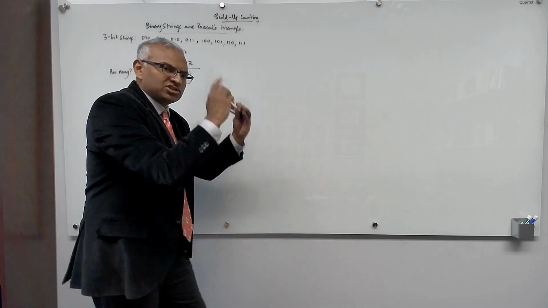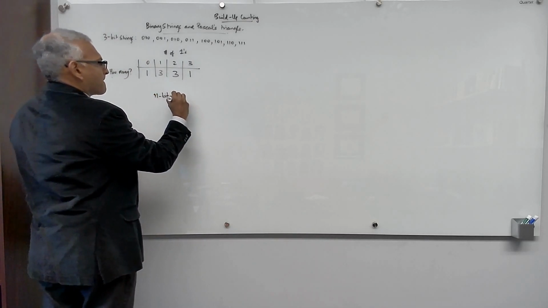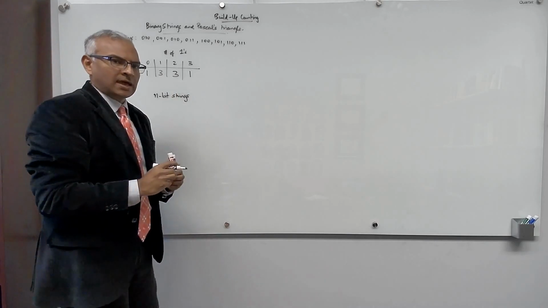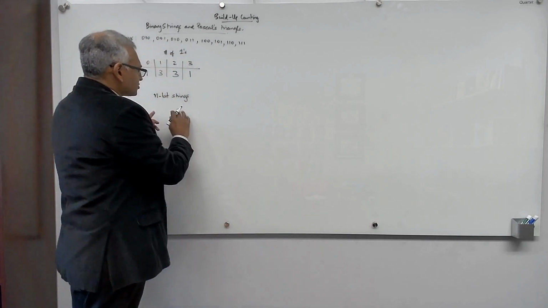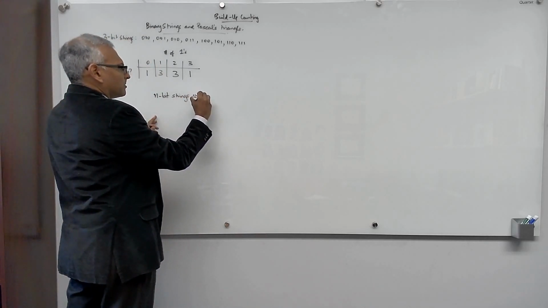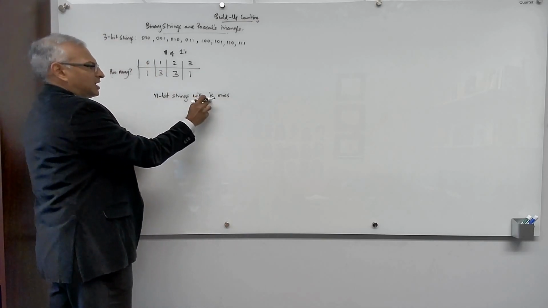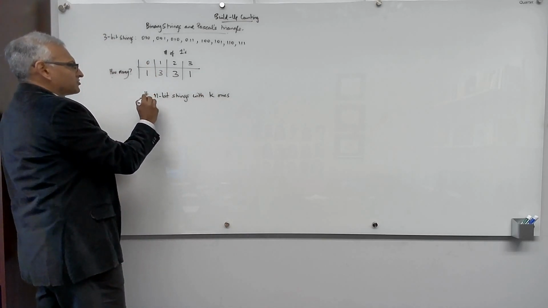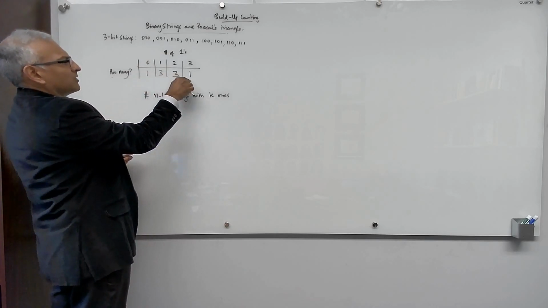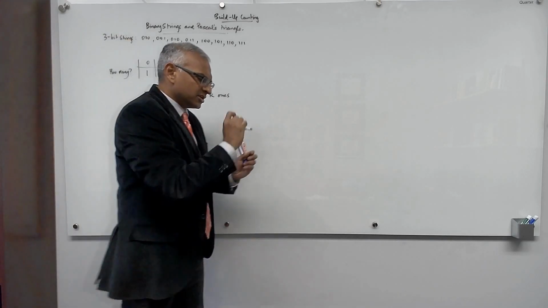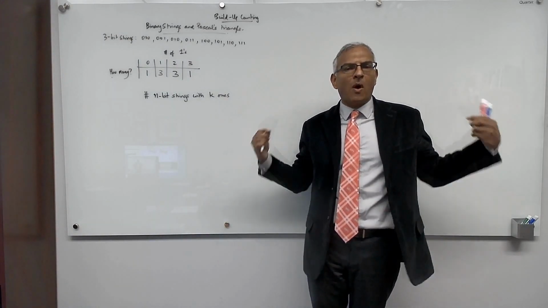Now let's jump to full generality and think about n-bit strings. Okay, and we're interested in these strings from the perspective of how many ones they have. So let's think about the n-bit strings with k ones. So, full generality: n bits, k ones. And we're interested in the number of such strings. Here we counted them for 3-bit strings, with 0 ones, 1 one, 2 ones, 3 ones. So we're interested in how many n-bit strings have k ones.